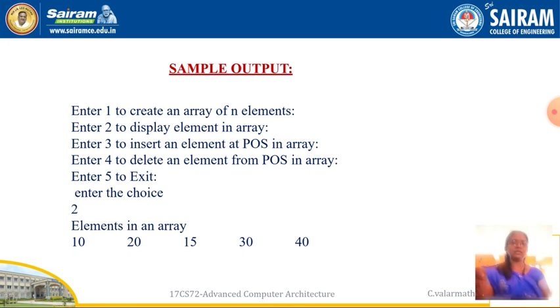The third sample output is choice 2, which means displaying the elements after the array is updated. Now the elements present in this array are 10, 20, 15, 30 and 40 only. The 50 is eliminated because the size of the array is only 5. So after that we added one more element, and now the array is displayed with the newly updated element. The existing element, the last element present in the array, is now deleted. So this is what happens in this array of elements, right?